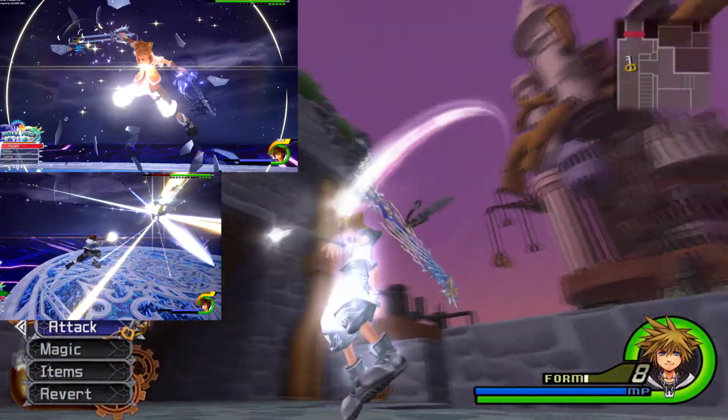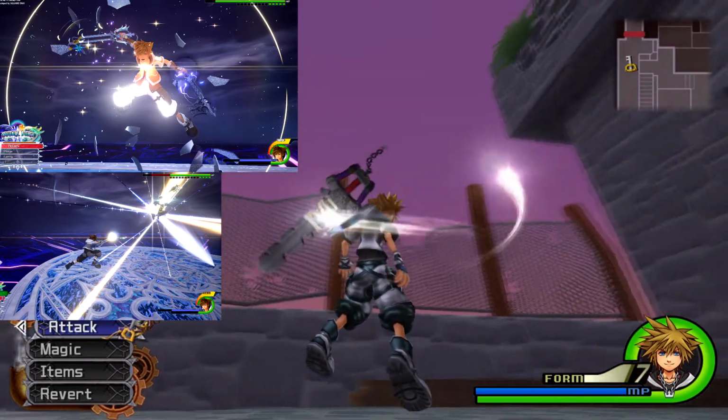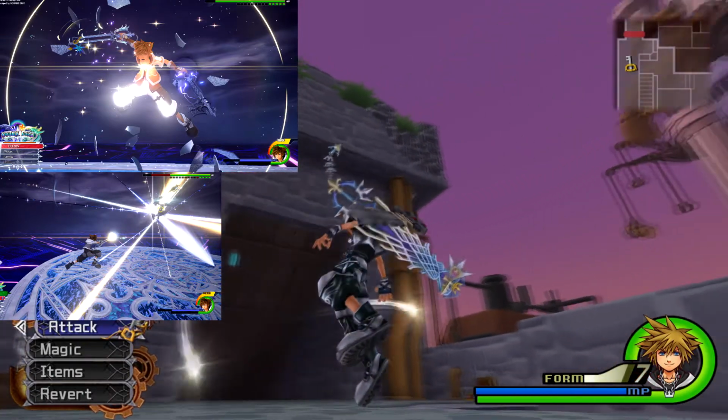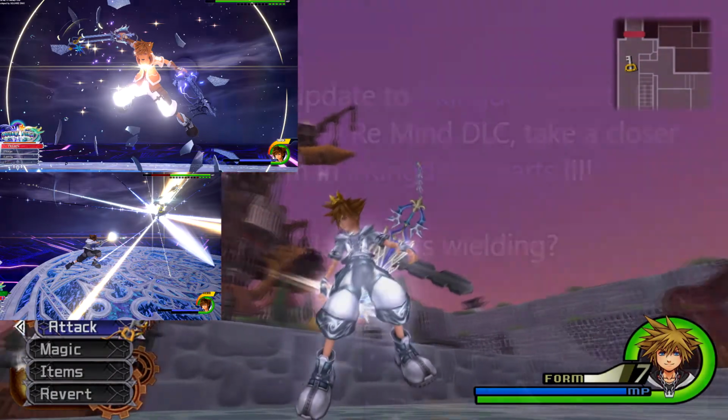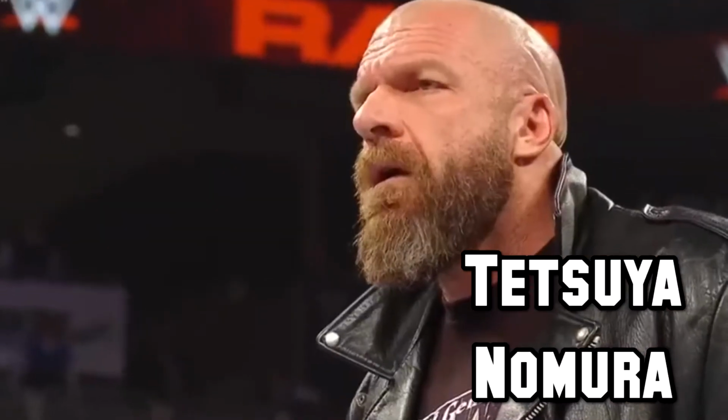The look of Duel Form looks heavily inspired by Final Form, with a color scheme mixed with a good amount of whites, blacks, and grays, basically the pure representation of the balance between light and darkness. And apparently we might not have to wait too long to play with this form, because the official Kingdom Hearts Twitter account states that the free update will be available ahead of the launch of the Remind DLC. So here's hoping that the free update drops very soon.